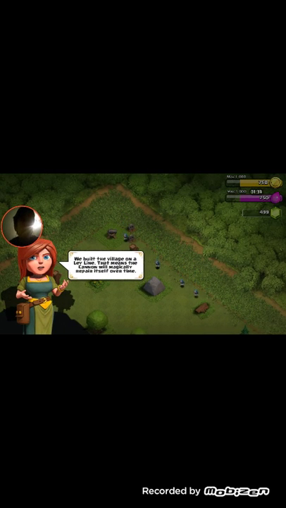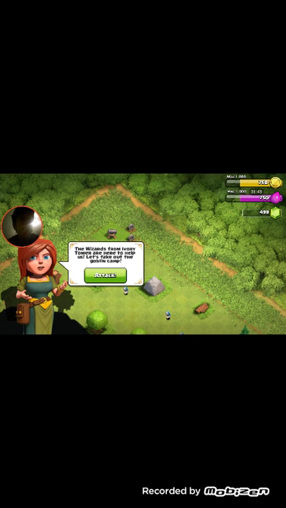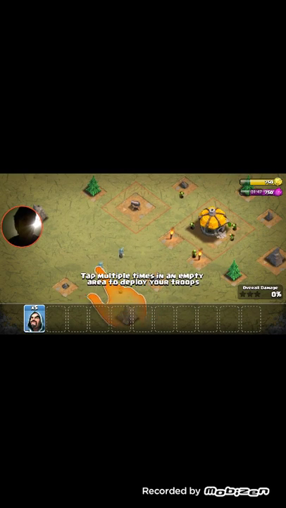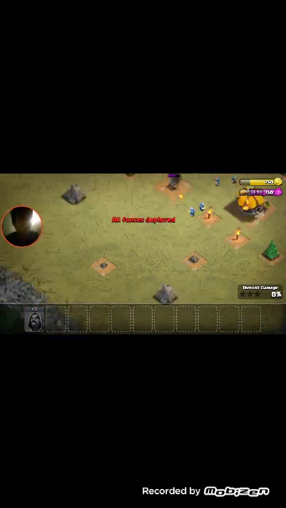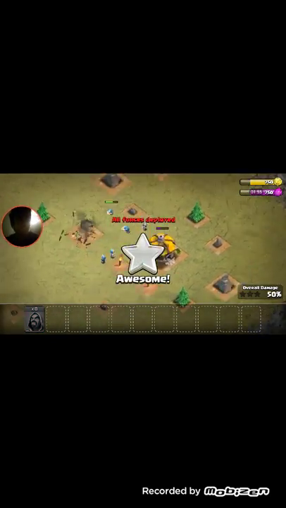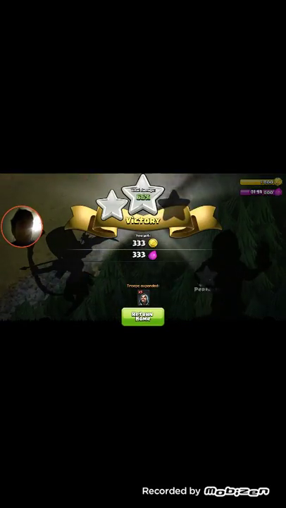Phew, that was a close call. Okay, whatever. Let's check out our goblin camp. Let's do it. Yeah, I can take this out easy. I just went all over the place. Oh my gosh, we've already three-starred.